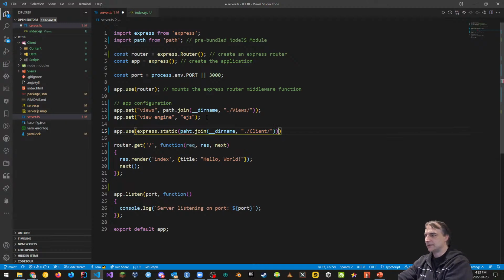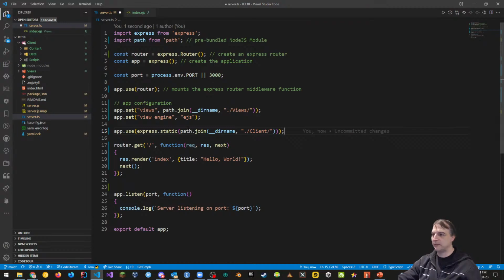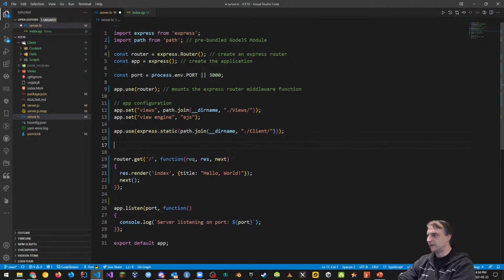And what this does, if I can spell path, is it adds the client with all of its subpaths to the main path of our application. Let's do it again. And this time, let's add in node modules. So node modules would be here. Let's just change this to node modules. Okay, so all the node modules are added to the path too.